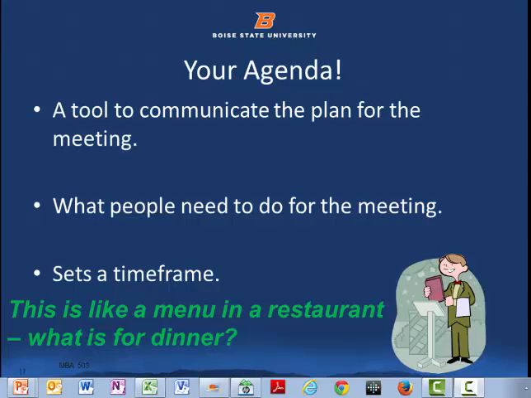I have a challenge for you. For the next month, do not go to a meeting unless there's an agenda. If you have a meeting that you do for an activity or your internship or your job, make sure you publish that ahead of time. See how more efficient you can become when you have planned communication.